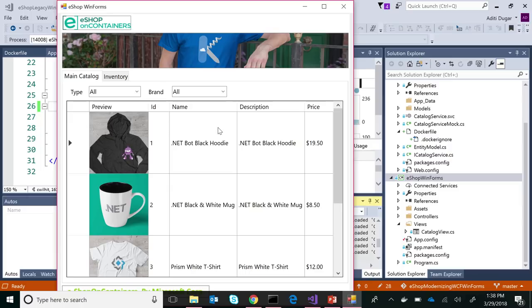Now, I think we might have talked about this last time, but it's always worth revisiting. I've done similar demos of modernizing: take a WinForms or WPF app, talking to WCF, talking to SQL Server, and I've taken the SQL Server database and migrated it to SQL Azure. Yes, because that's SQL Server running in Azure, which is awesome. And then I took the WCF service and published it to a web app or website running in Azure. The client, still sitting on the desktop, is talking to the service, talking to the data up in the cloud. Which is exactly the same thing we're doing here, although we've done it through containers and orchestrators.